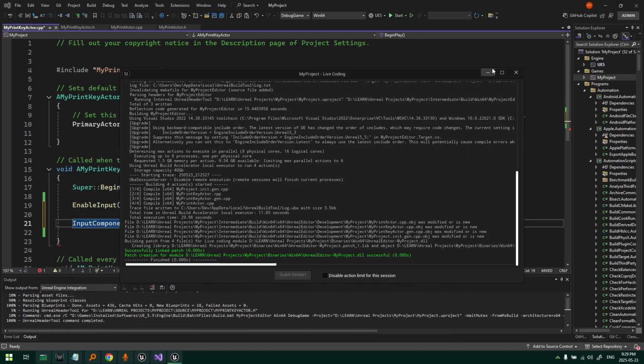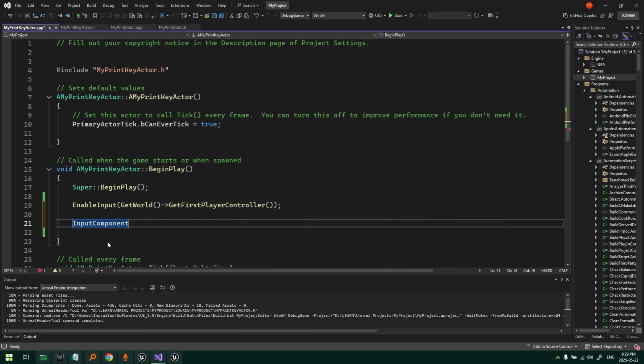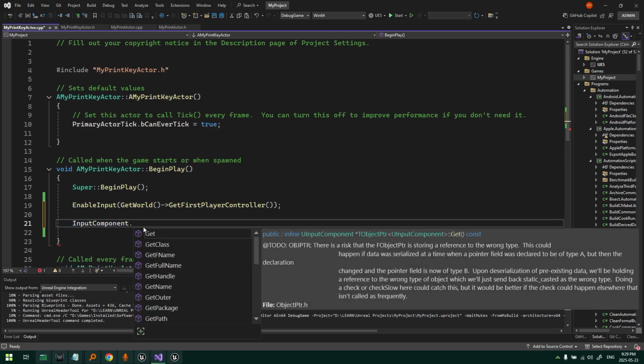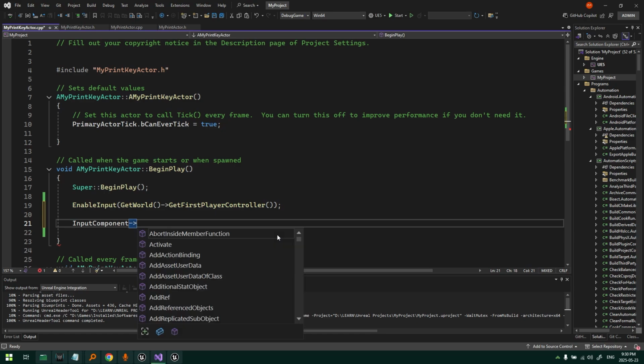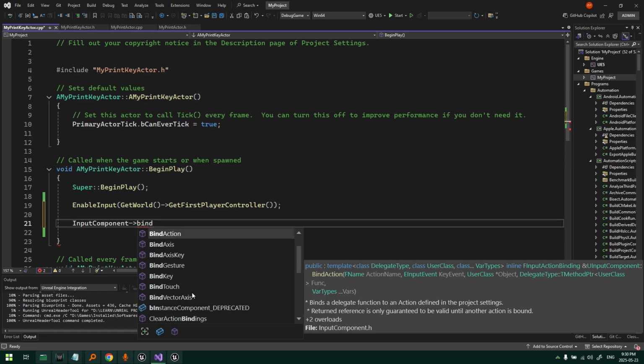So let's go back, and let's try to see what information we can get. So when I press dot, I can access some attributes. I can get the name. So we don't have binding and keyword. So we will do this instead. Let's search for bind. So now we have a couple of binding information. We can bind an action like summon. We can bind a key like E or F, or doesn't matter.